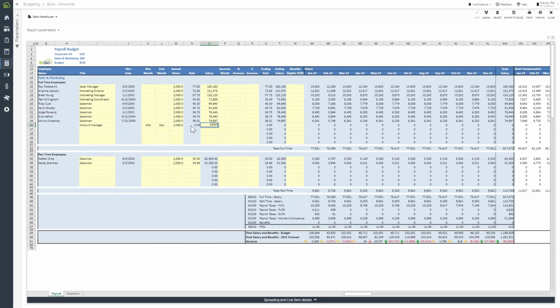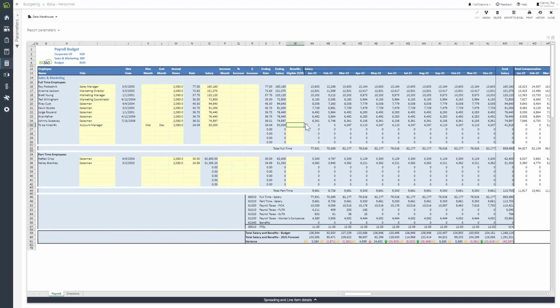will be 50,000. Now, as soon as I've started to enter in the salary, you will have noticed that the salary over here has, on a monthly basis, started to be calculated. What I'll now do is, if I wanted to give them an increase, I can do that, and that increase can be added.